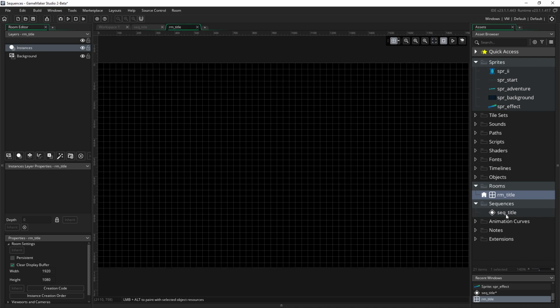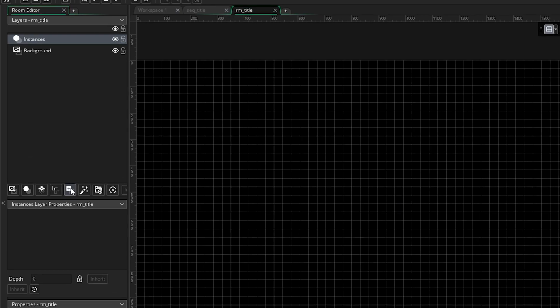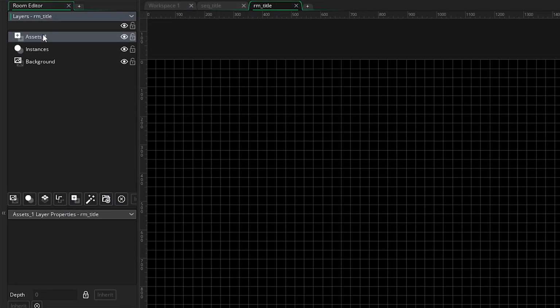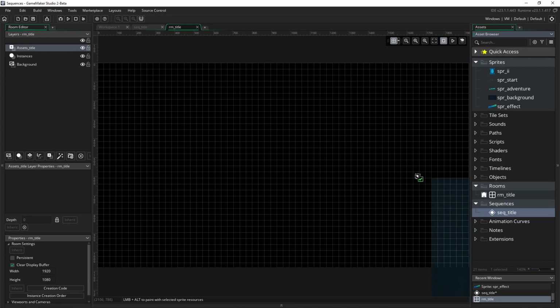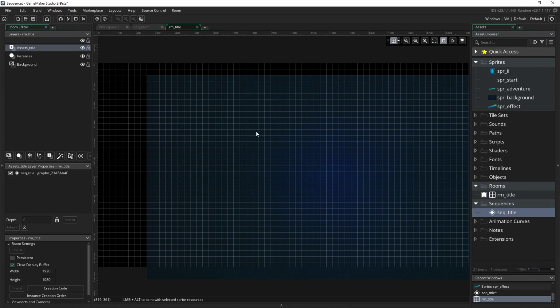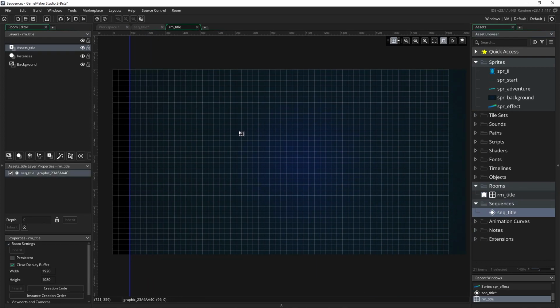Now, in order to get our sequence into the room, we need to place it on an asset layer. So let's create an asset layer over here. And I'm just going to click on it, press F2 and rename this to assets_title. And now we can drag the sequence onto that layer. And we just want to place it right up there in the corner.